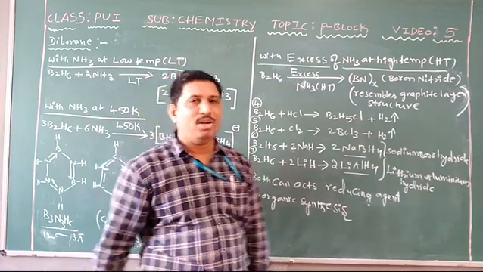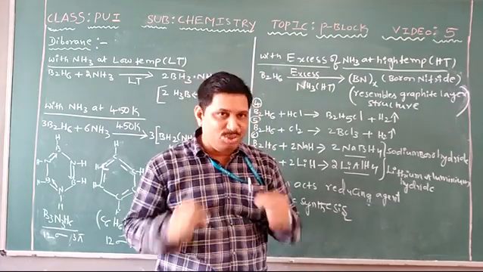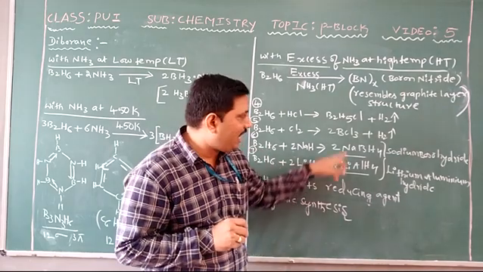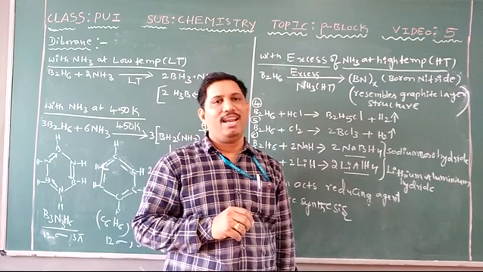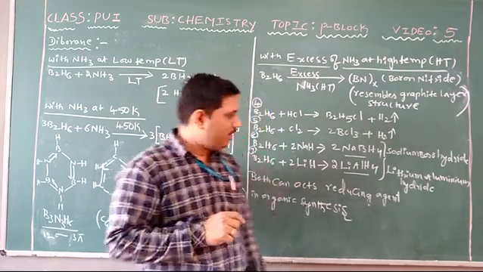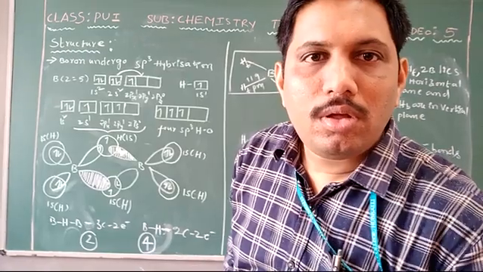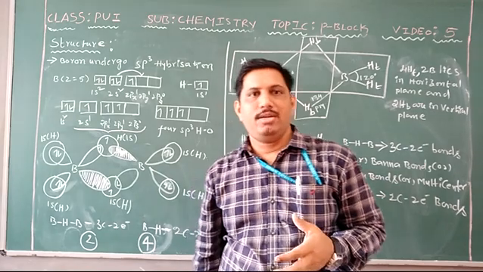From the PU board point of view, they will ask a question like, name any 2 strong reducing agents useful for organic synthesis. Sodium borohydride NaBH4, lithium aluminum hydride LiAlH4. Clear, students? Right. Copy this. Okay, next continuation, students. Last concept in diborane.